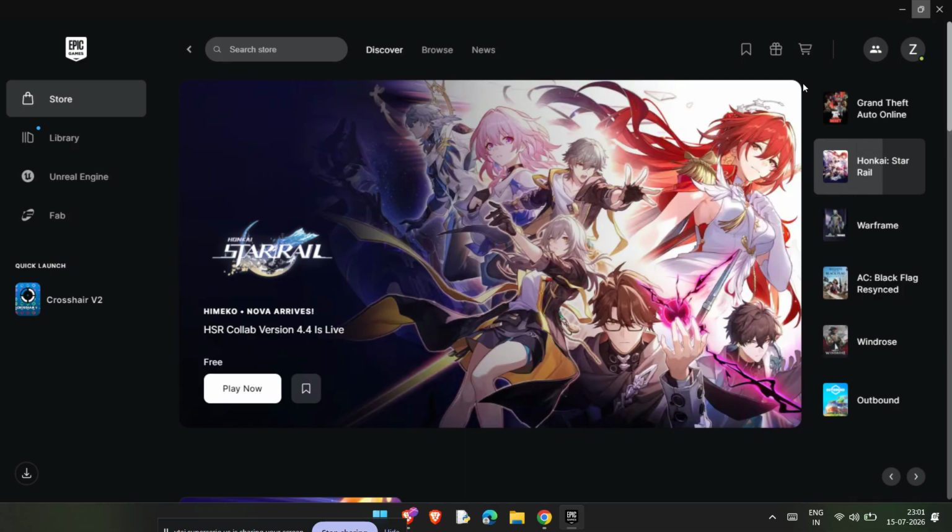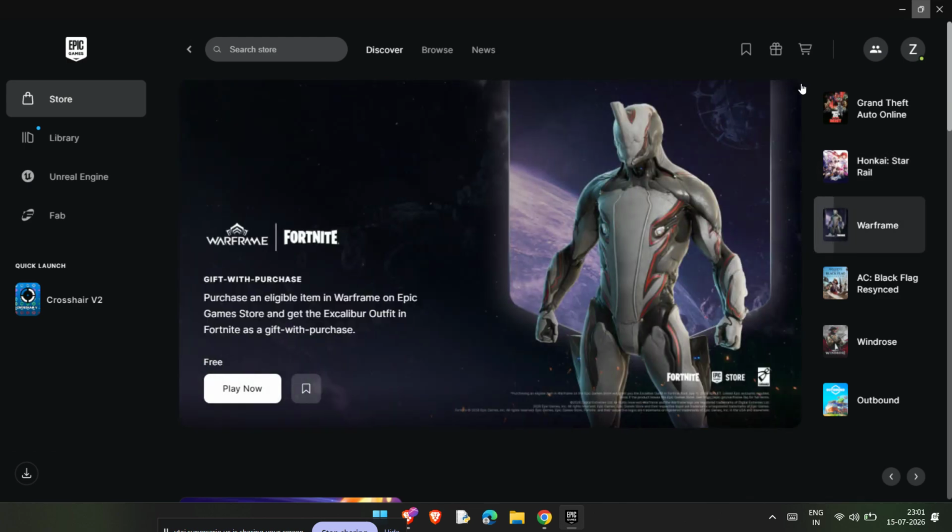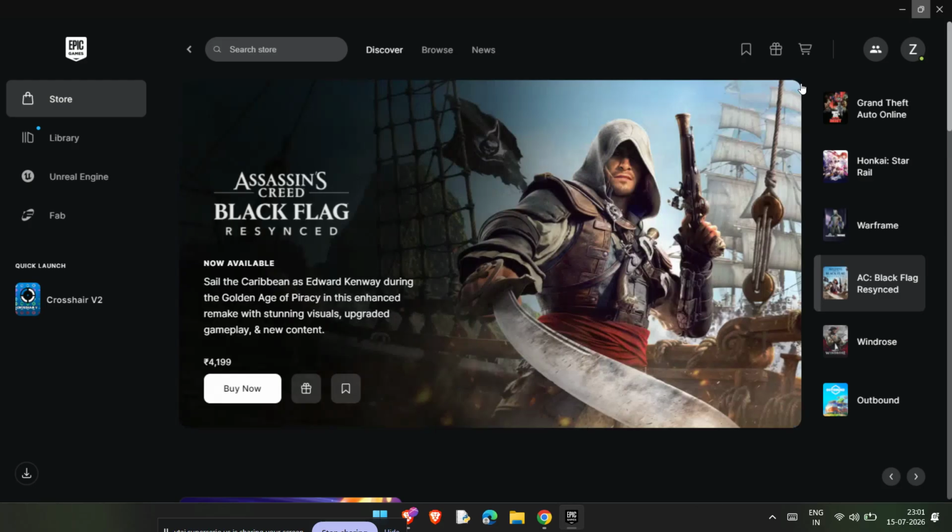So to recap, the fix is: open a private browser window, go to the official Epic Games account portal, turn off VPNs or proxies, try logging in with your email, fully exit the launcher, end all background tasks, and delete the webcache folder from app data. These steps solve a lot of common Epic Games account errors and launcher login loops.